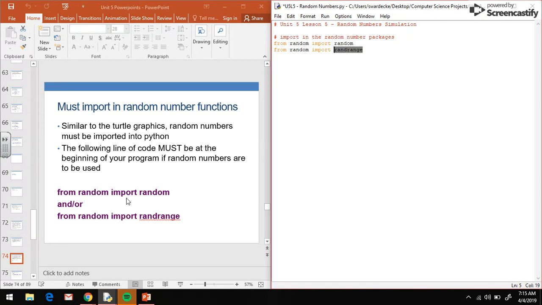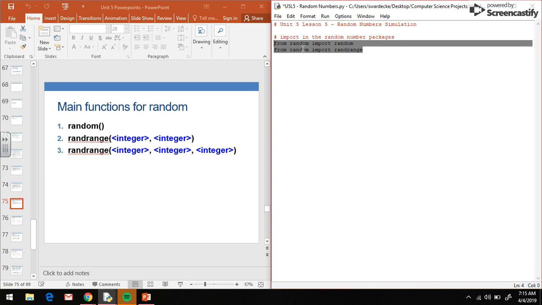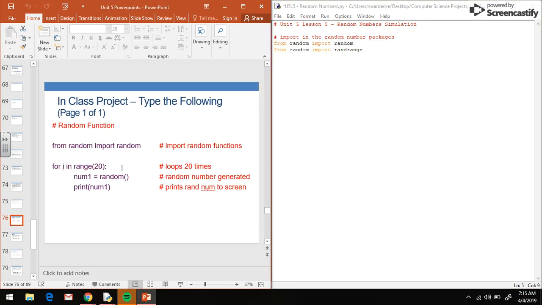There are actually two different sets of them. As I said, there are three main functions for random. One of them uses the word random, and the other two use the word randrange. We'll walk through and explain the differences between those. But these are what we need to have at the top of our program in order to actually use random numbers in our program.